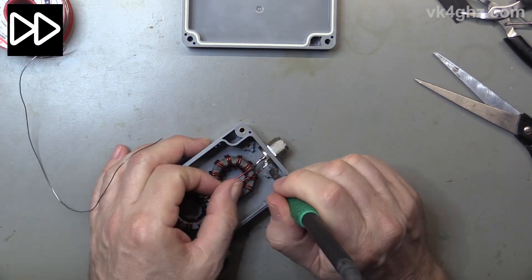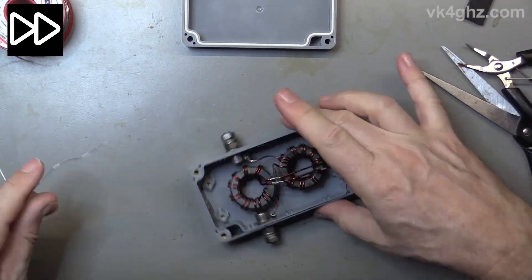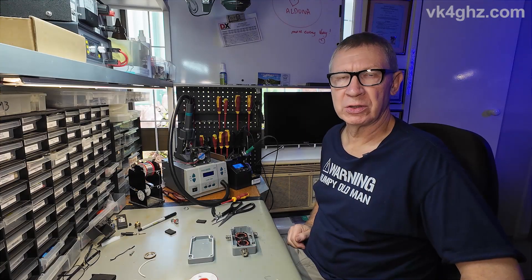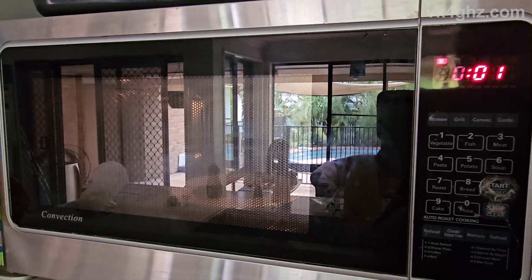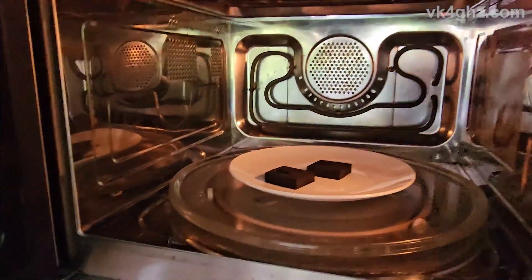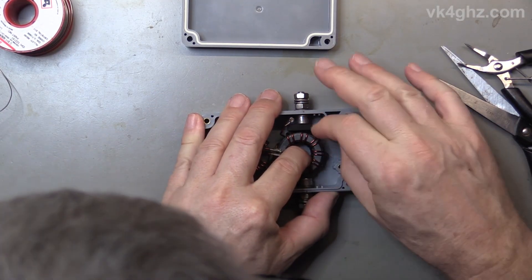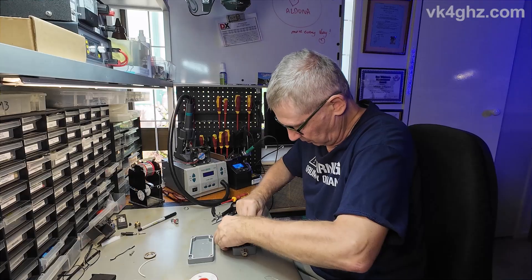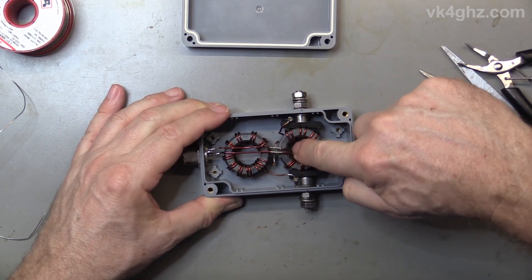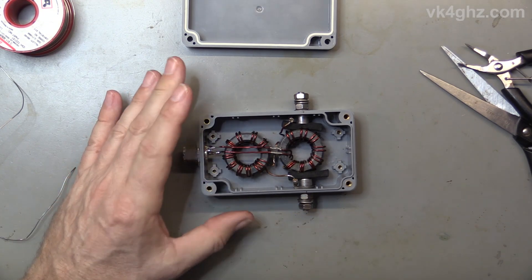Now to solder it up. To minimize the chance of that solder joint fatiguing again, I had a rummage through my foam collection and found some foam. I did the usual microwave test — put it in the microwave for 30 seconds; if it starts arcing you know it's conductive and shouldn't be used, but these bits of foam are fine. I'm going to wedge them down in there between the toroid and the M6 bolt head. As you can see, it's unlikely to move in the wind, which should translate into less movement at the solder joint. We'll see how that goes.